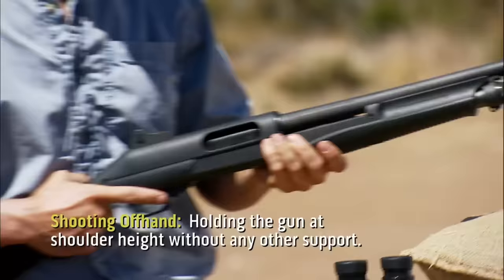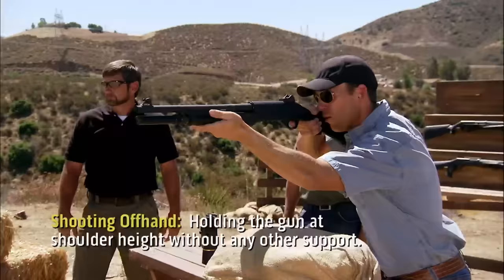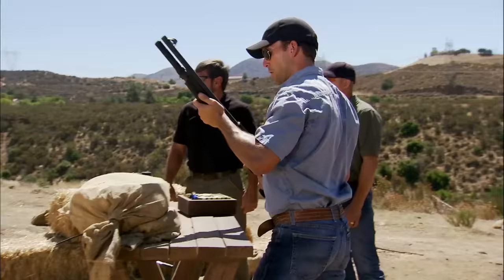I'm going to shoot this thing offhand. I like the Nova. You know, the gun has a heck of a kick to it. But it's a 12 gauge, and this one was set up tactically, so it had a shorter barrel on it and some good sights. Okay. That'll work. It kind of felt like an old bicycle, you know, getting back on the seat and taking it for a spin.